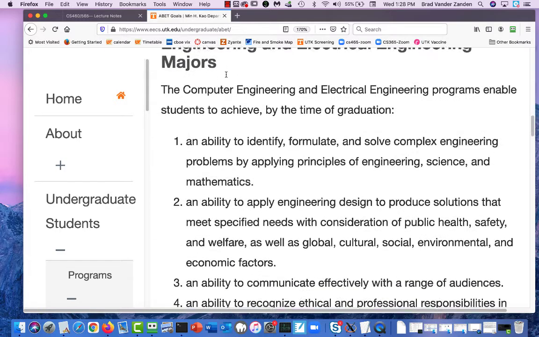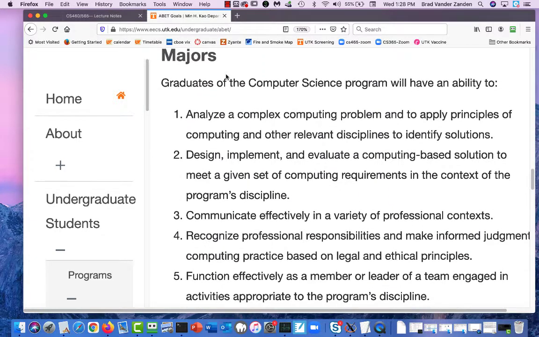Many of you are CS students, so let's take a look at some of them. Analyze a complex computing problem and apply principles of computing and other relevant disciplines to identify solutions. So we want you, given a problem like you get on a programming assignment, to be able to figure out, given what you've learned in our various core courses, how to solve the problem.